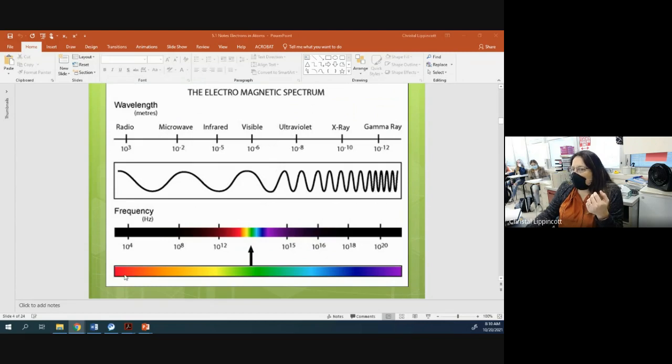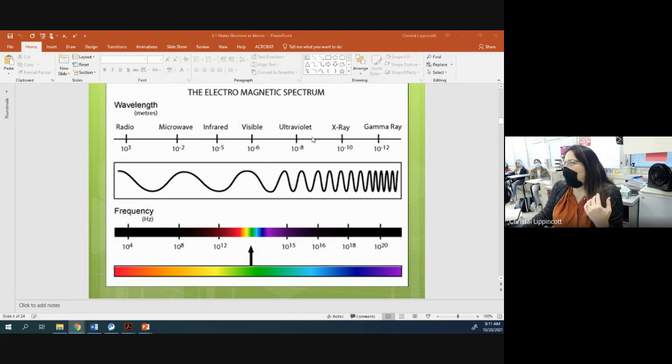You can take the visible light and break it up by using a prism, and you can see the rainbow here. So you've got your red down here, which is a longer wavelength, and then you've got your violet over here, which is your shorter wavelength, higher frequency. Then you get into the ultraviolet, and our eyes can't see this. But again, they've got special lenses and stuff that can detect it.